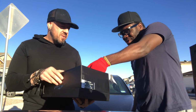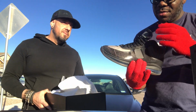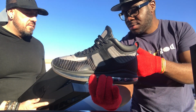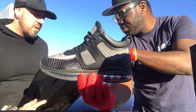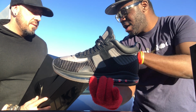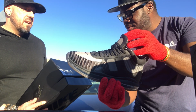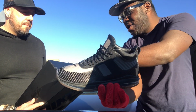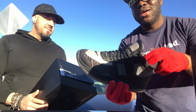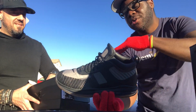Nobody does reviews on these. Nobody cops these. Under the radar, you know what I mean? You got the John Elliott icon, right. LeBron 10s, right? No, it's a LeBron icon. It's not even one of the, it's a LeBron by John Elliott. Is this like a 10 model? No. It's actually reminiscent of the 7, I think, with the bottom. So I guess the X is not 10. It's like a LeBron collab type. Okay, there we go, a collab. My bad. We all mess up. I was thinking it was a LeBron 10 and then John Elliott.